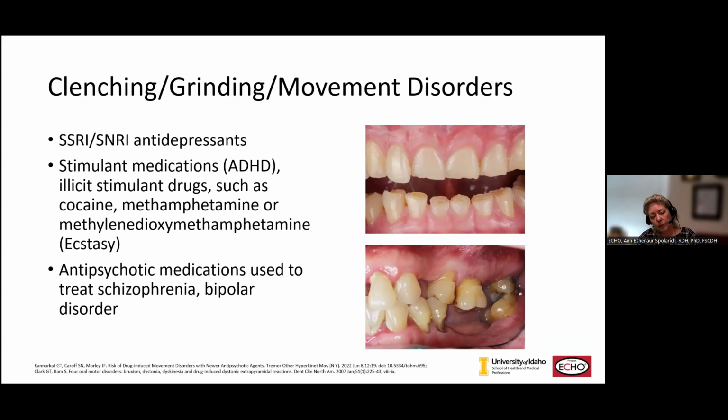And I remember when the first case reports came out in the literature, it was just with Paxil. And we're all going, I'm a physiologist, right? So I'm going, what's the mechanism? And it actually turns on a portion of your spinal column that controls involuntary movement. And so you see this clenching and grinding as a manifestation of that. And now we know it isn't just Paxil, it's all these drugs that affect serotonin. But we're seeing a lot of use now of antipsychotics.